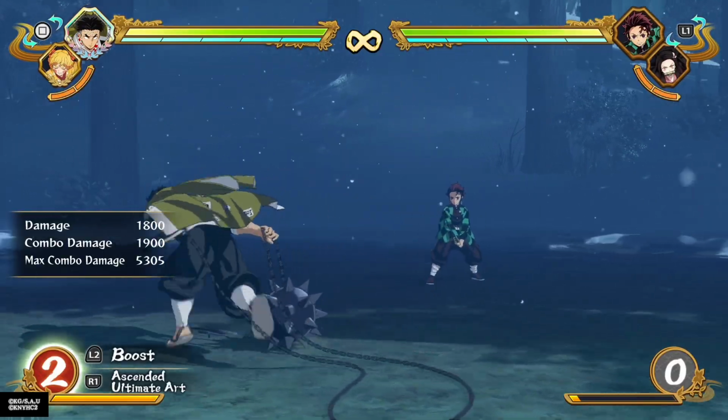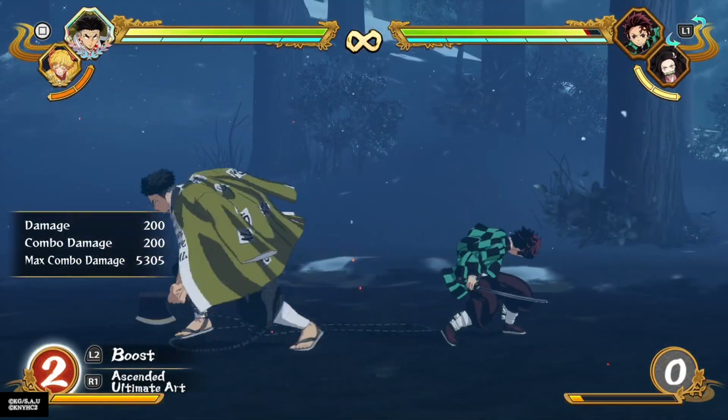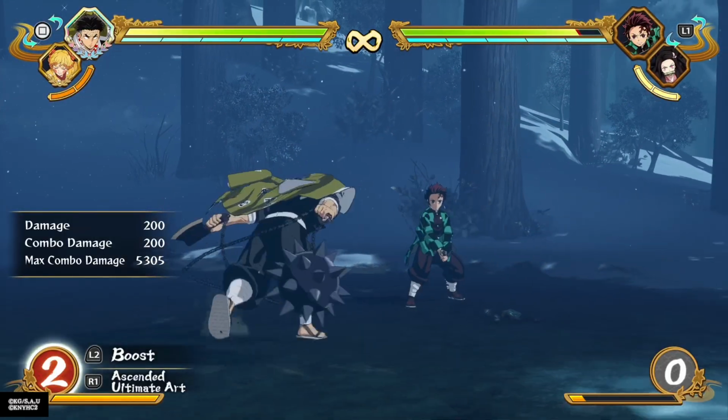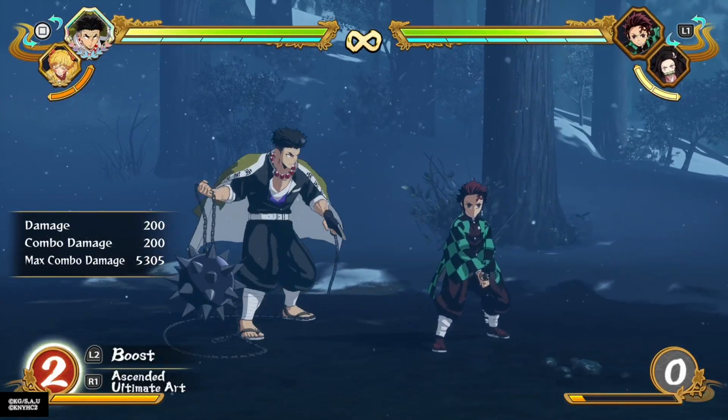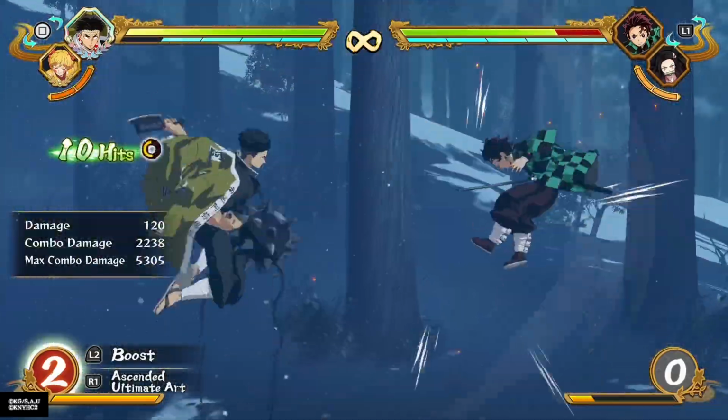Look at this. Look at his first light. Look at this guy. This is fast. He has one of the fastest lights in the entire game. His plunge, that he starts a yellow combo, by the way.